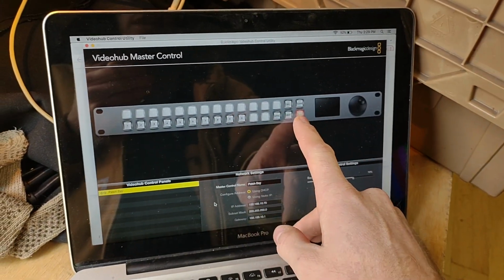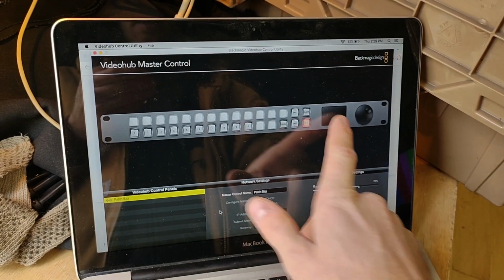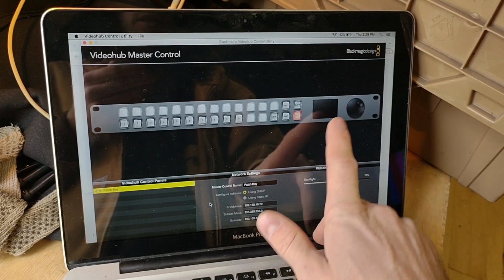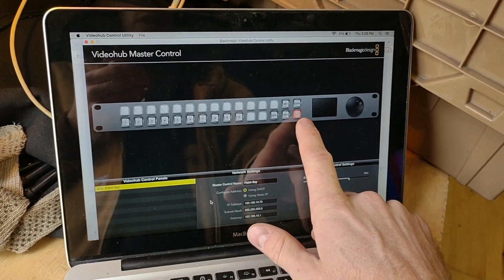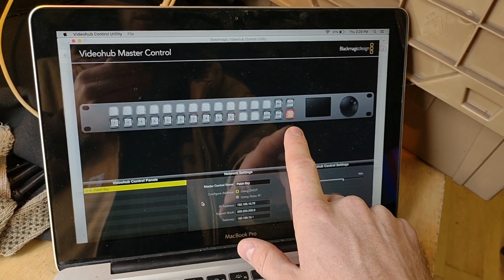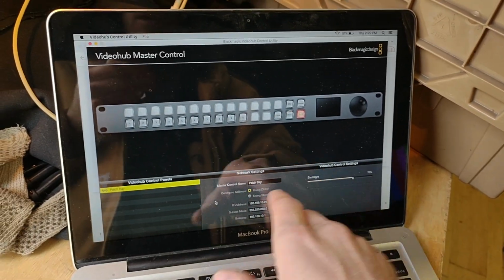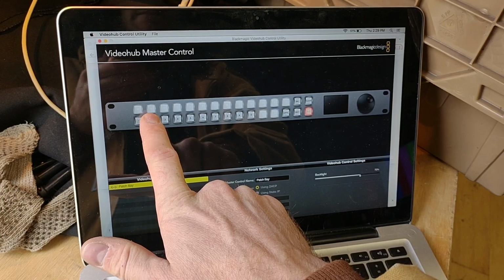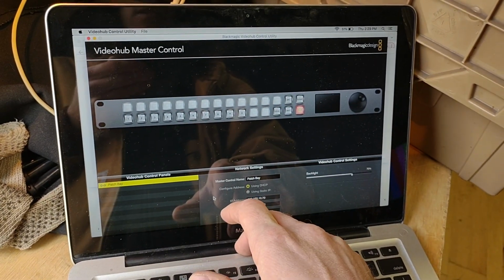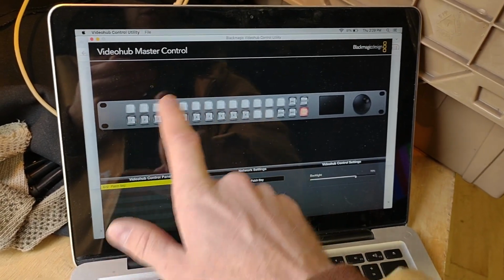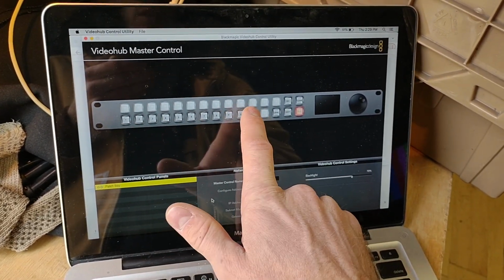You don't have to hit the take button. In this unit, there is no macro function, which is totally fine by me because I only really have one destination that I want to use with it. In my case, I just wanted to go to my patch bay monitor. But you can make these either presets for specific destinations or presets for specific sources.